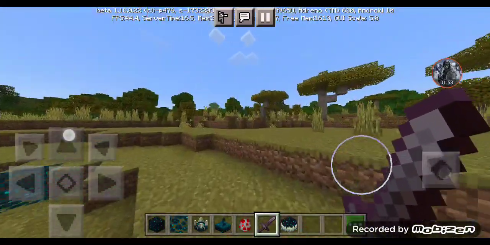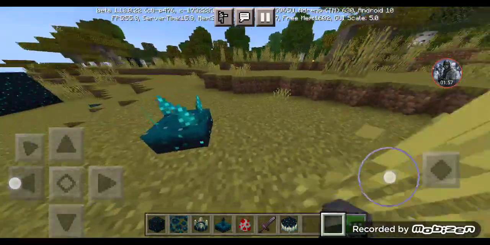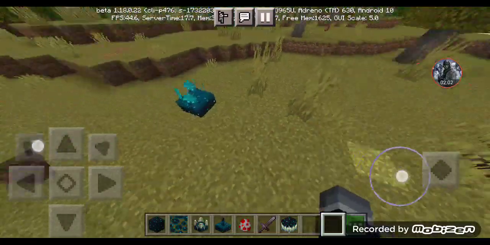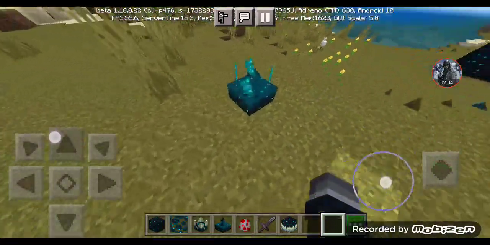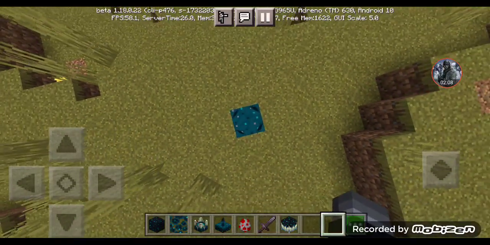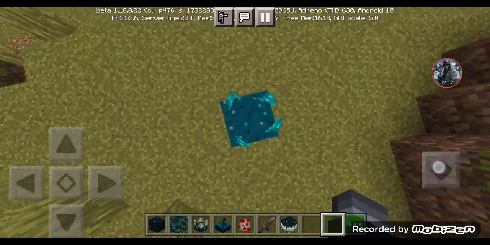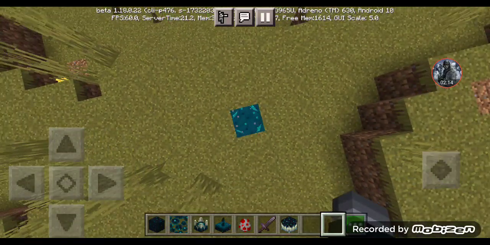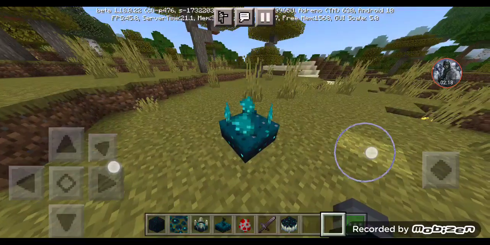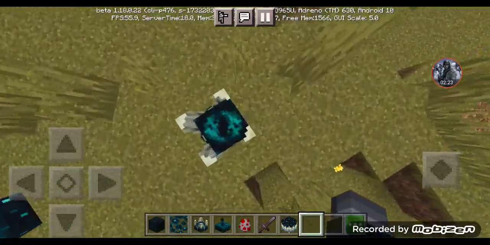Figured that out. Okay, sculk sensors. Obviously, this is the old one. It was with the 1.17 experiment, and it came in 1.18. It's a normal block now. It's a normal block in 1.18 right now. Okay. This is just sculk sensors.